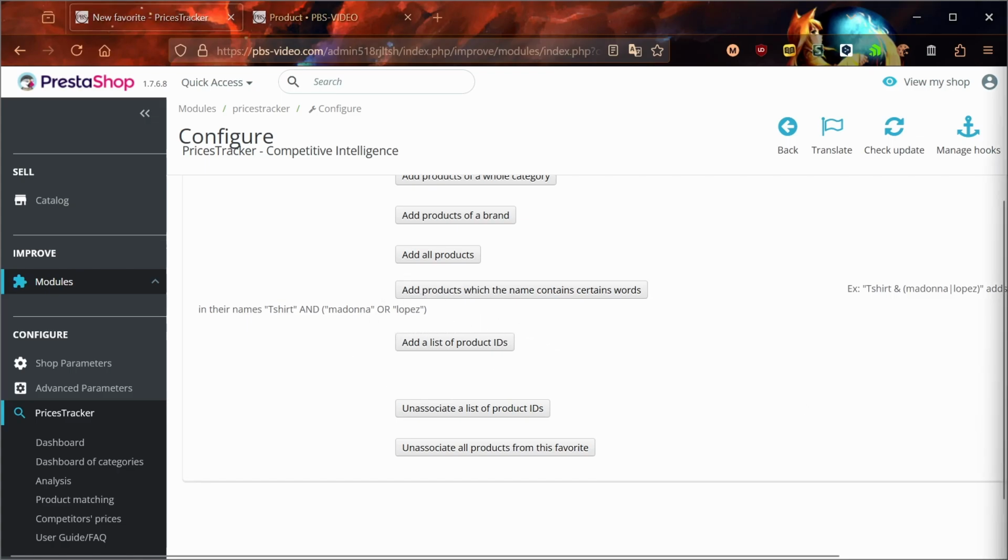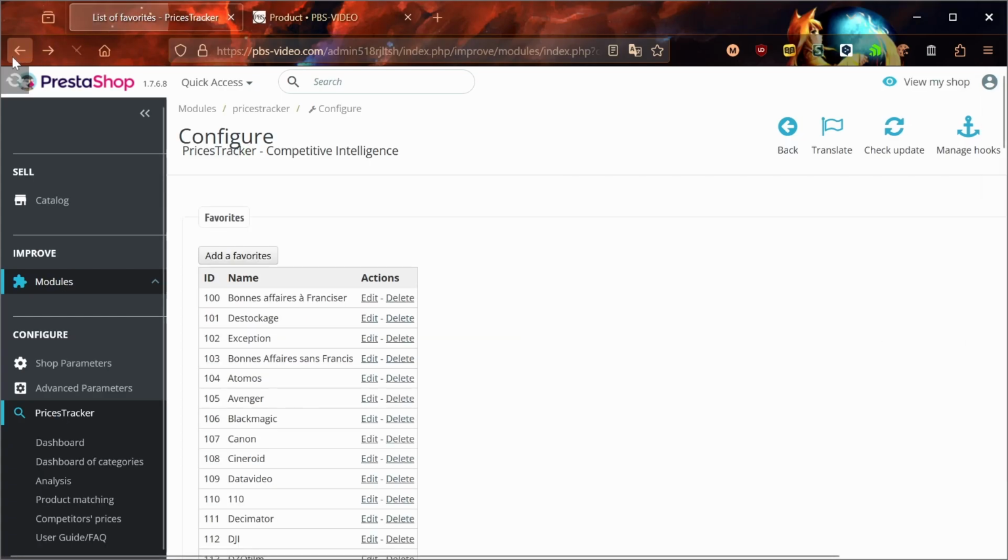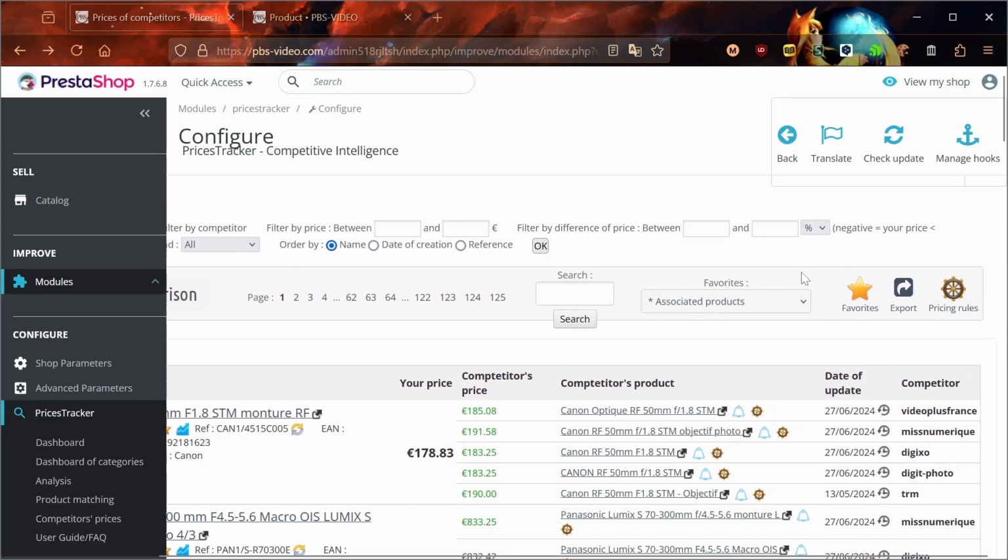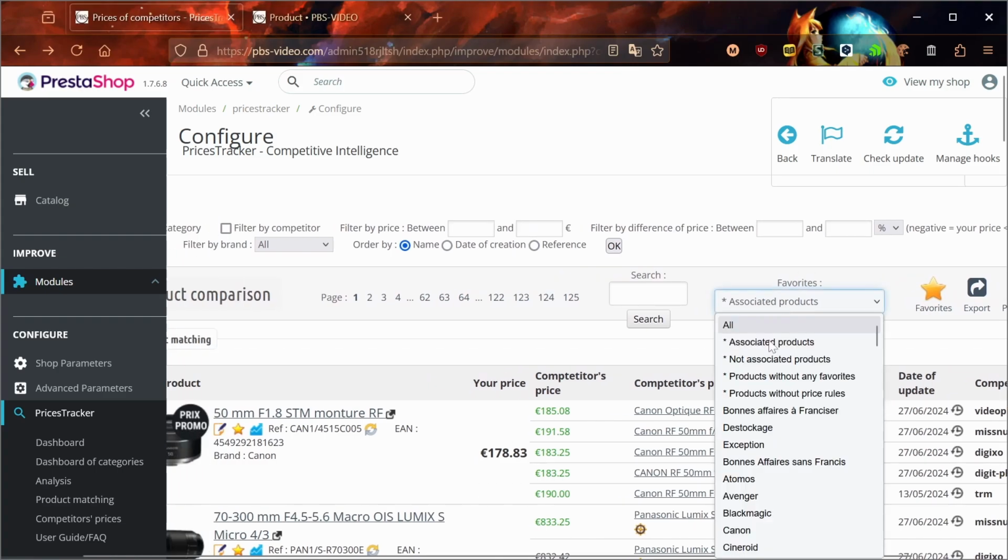If you find that there are superfluous products, then you can remove them by ID, or you can remove all of them if necessary. Once you have added products to your favorites list, then you can go back to the competitor's price page and select the list from the drop-down menu.